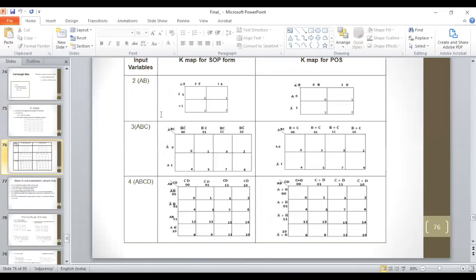We have two variables, A bar and A, and see the pattern that needs to be followed. This is one very important feature of K-map. Say if you are having a 0, 1, so it would be 0, 1. If you are having a 1, 0, it would be 1, 0. Similarly, for three variables, you can have B bar C bar, B bar C, BC, or BC bar. It would be the same as POS also, but it can be for four variables or two variables as such.